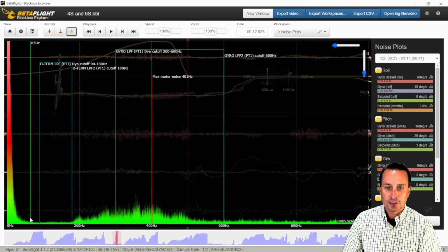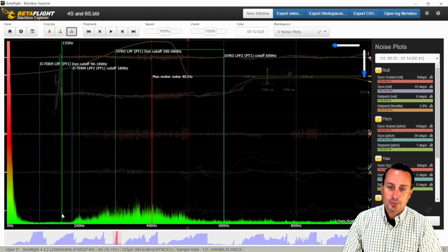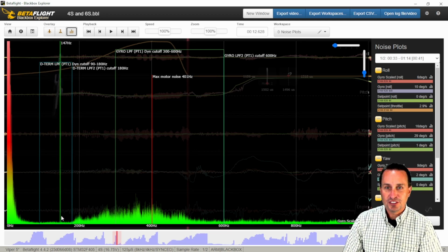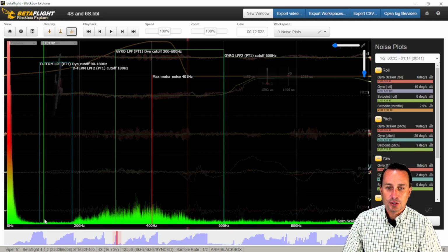And if you're doing some prop wash moves, you might have something around the 40 to 70 Hertz range. So you could ignore that if you knew you did prop wash stuff. And then you definitely want to have a trough. Depends. The lighter weight and smaller the quad, you want that up to at least 200. For a freestyle one, you'd want that up to 120, 150-ish probably. You'd want that trough where this low band is.